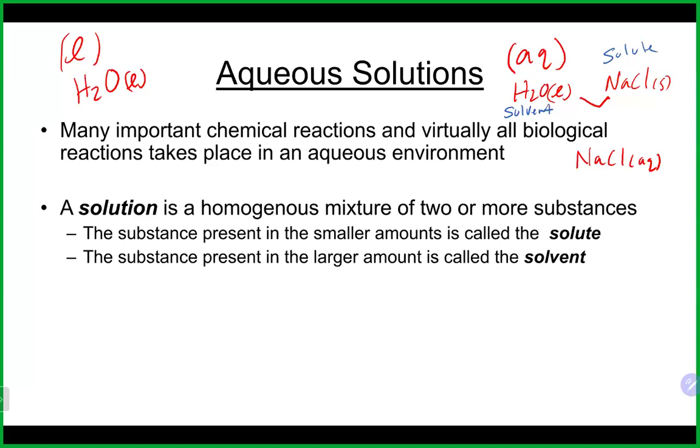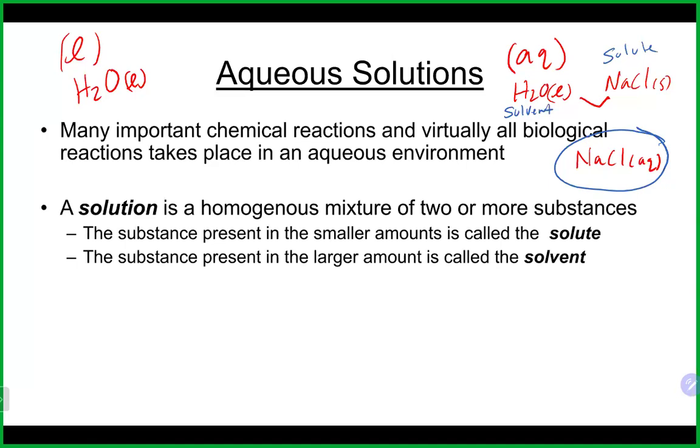How do you know what the solute is? The good news is it's always the name of the solution. So a sodium chloride solution, sodium chloride is the solute. If you have a potassium chloride solution, potassium chloride would be the solute. So whatever is in front of that little aqueous thing is the solute. And if it is ionic, it's probably going to be water is going to be your solvent in most cases. But again, maybe not always, but water is a very common solvent. So again, that is the difference between those two.